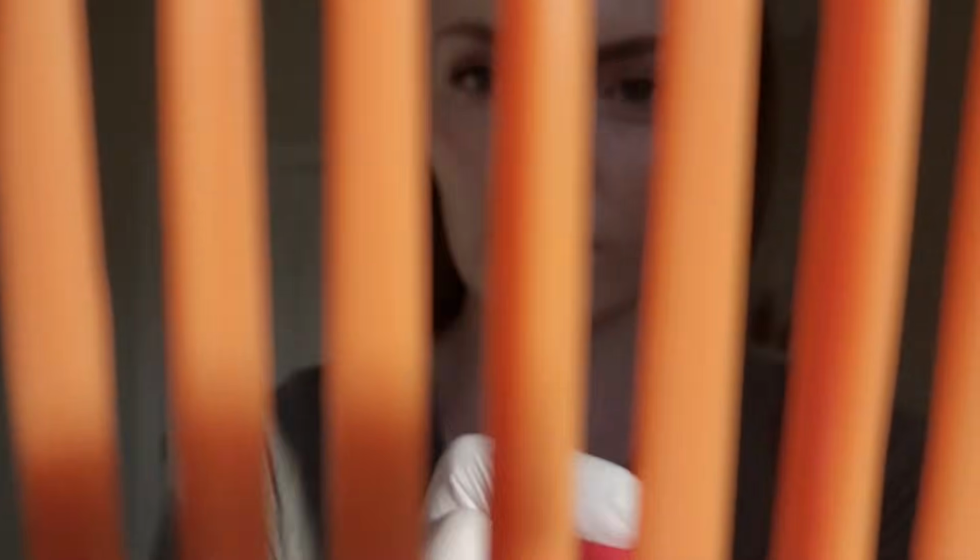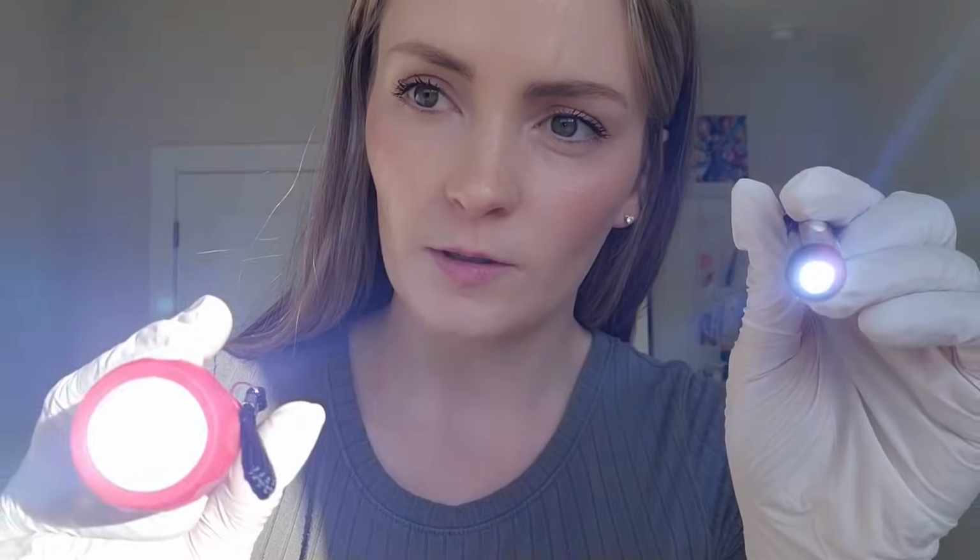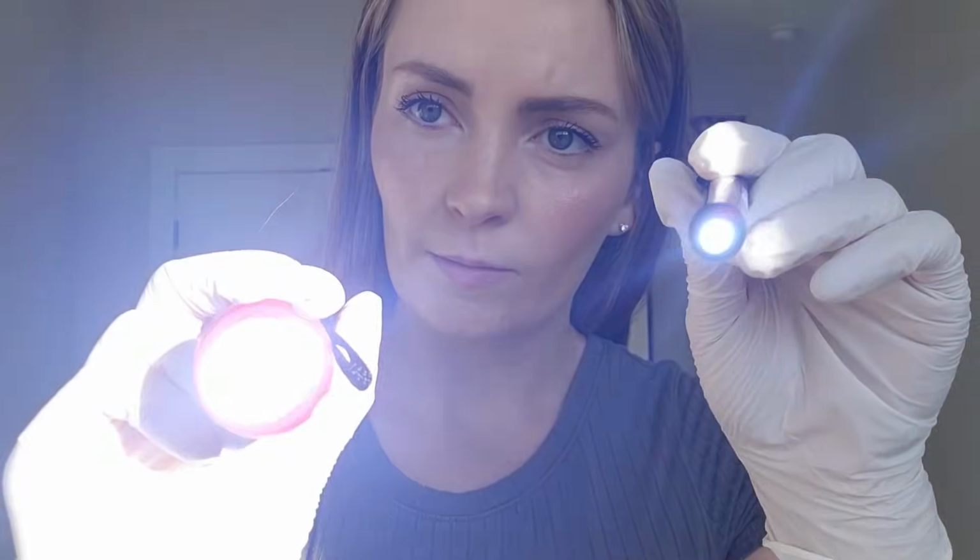Tell me when you see the light coming into your vision. Good. Okay. Alright, I have two lights here. Tell me when you see the purple one coming into your vision. Tell me when you see the red one coming into your vision. Tell me which one you see coming into your vision first. Tell me when you don't see the lights in your vision anymore. Tell me when you see them coming into your vision.